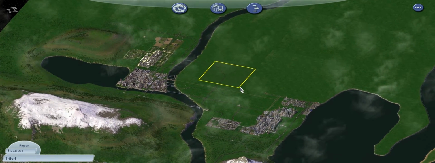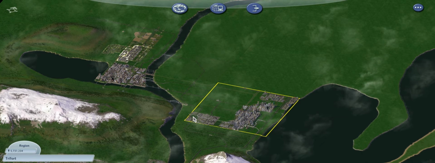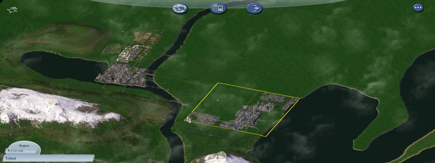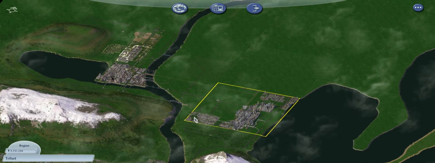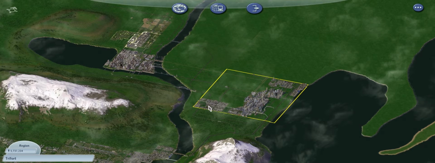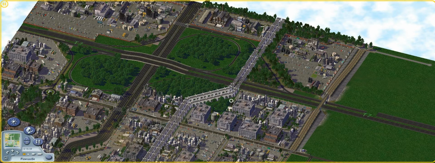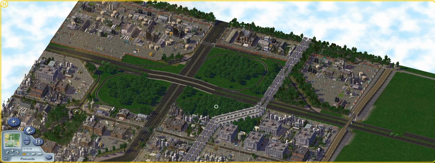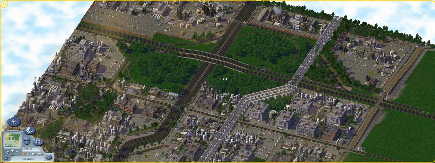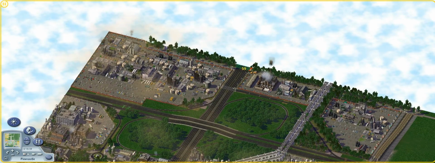And I'd wanted to focus on changing this interchange because it's kind of pointless to be four-way. This road's not going to go anywhere in Pinecastle here. So I'm gonna load that up and make this into a different type of interchange now. So here it is. And I guess I can start by removing the neighbor connection here.